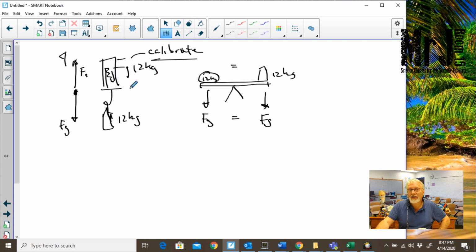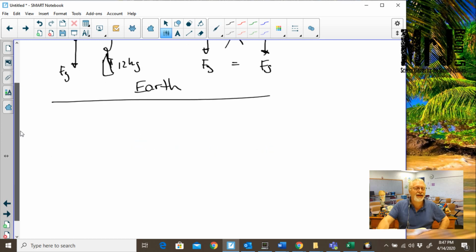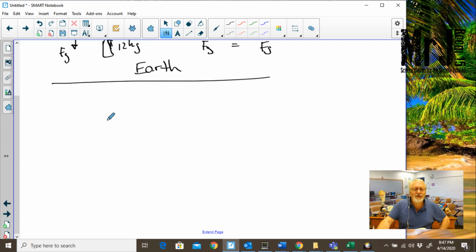So we put anything onto there and say, that's 25 kilograms. We can measure the mass, we can measure the weight of that. But this is on Earth. To the moon! And this is why I love physics, because hey, we can say, let's go someplace else in this universe and see what's going on.